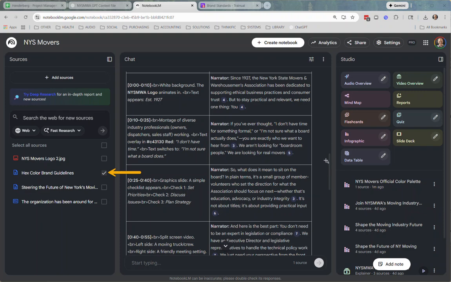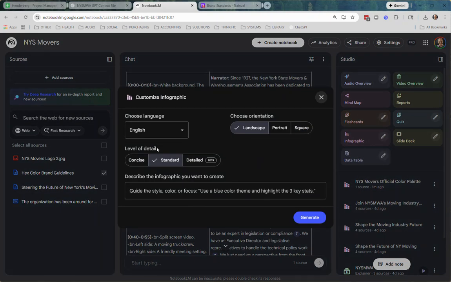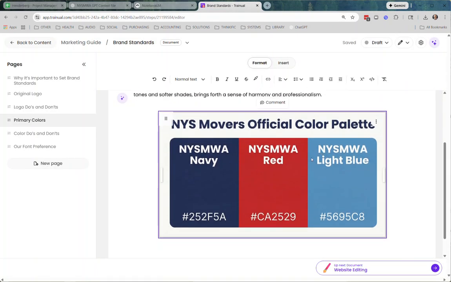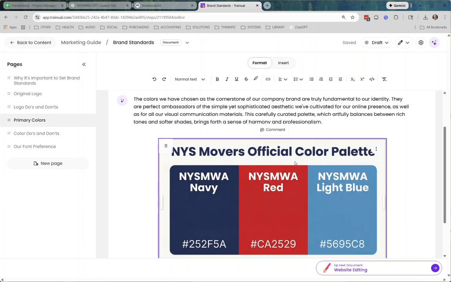Based on this, I then clicked on infographic, and I asked it to generate a basic, concise version of that as an infographic. So make sure we hit concise, and we always want it to be landscape. Then you can insert more information that you just want a simple graphic to represent this for training purposes. Hit generate, and it'll come up with this actual infographic like this. And we can drop that right into their Trainual account while we're doing the same work.